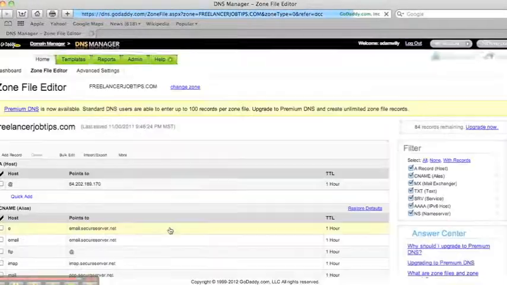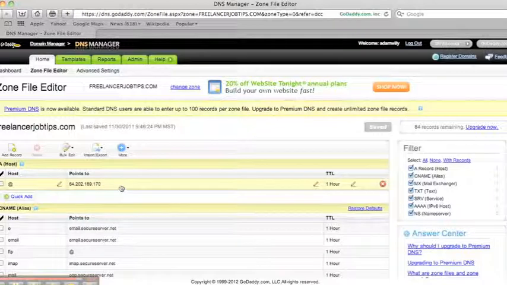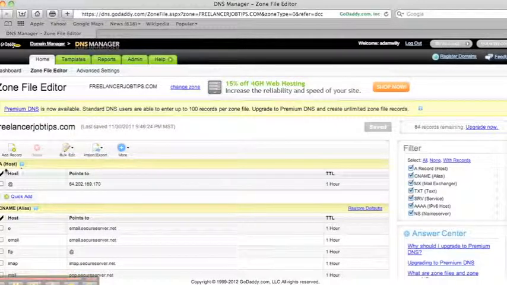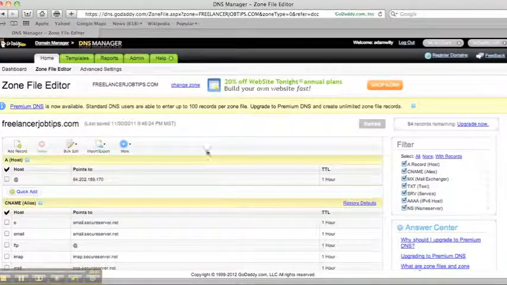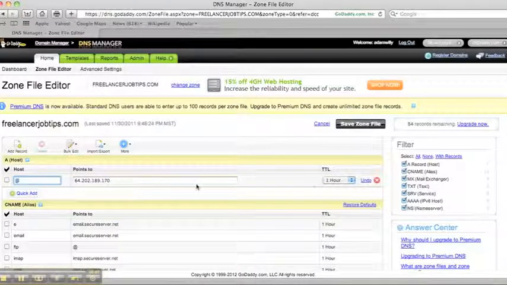And I'm just going to wait till it takes me to that page. Alright, here we are. So right here is where you're going to need to change it. You've got your domain name here, and the A record is right here. This is the A record, and this is what you're going to need to change. See where it has a little pencil right here? You're going to want to scroll over this and you'll see the little pencil. Click the pencil and it's going to allow you to edit this.